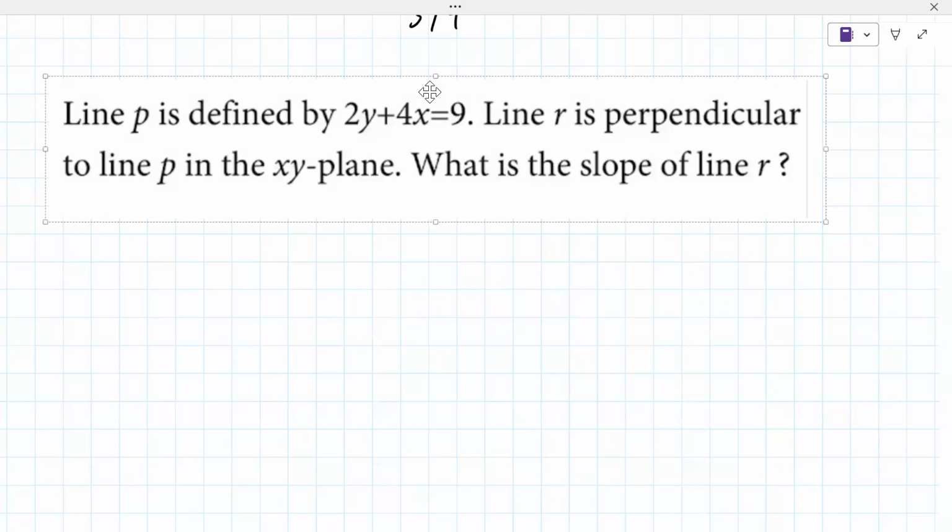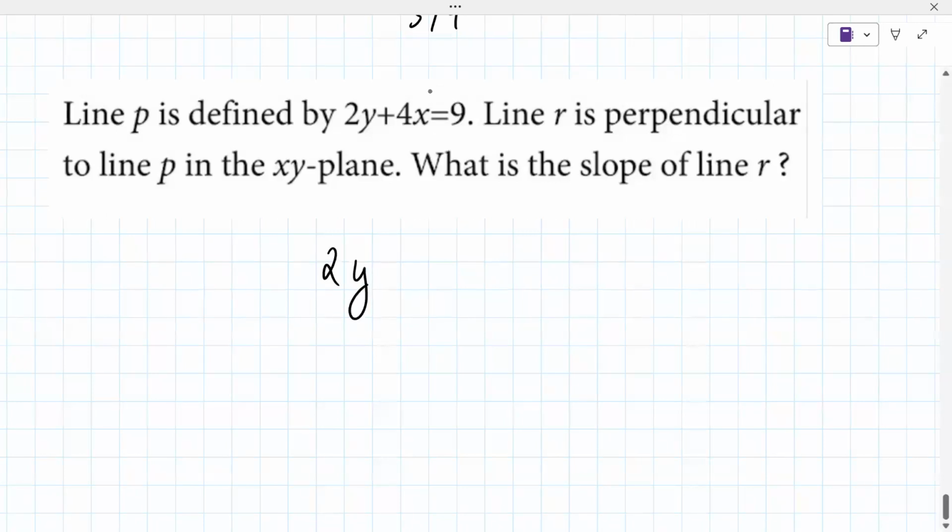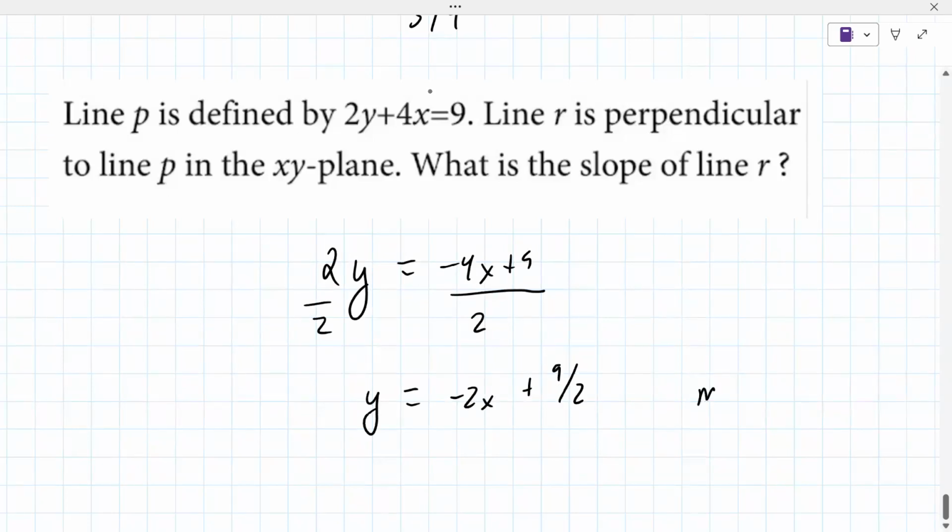So just 1/2. Or it's 2y equals minus 4x plus 9. You divide by 2. And the thing is, you don't need to divide the other number, just ignore it. So you're right. The slope of the original is negative 2, so the slope of the perpendicular is 1/2. Good. Okay. So there's a number of problems like that where you first need to determine the slope.